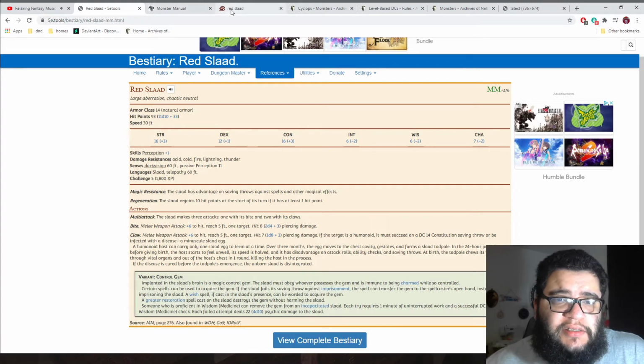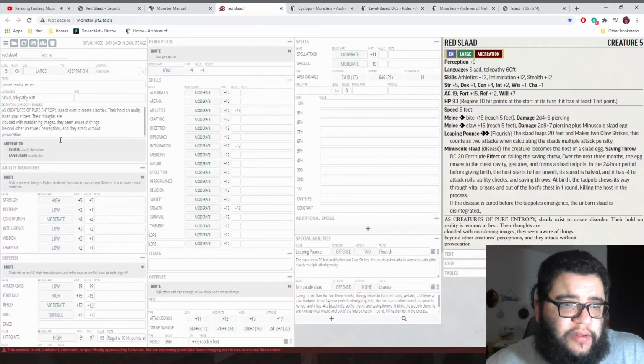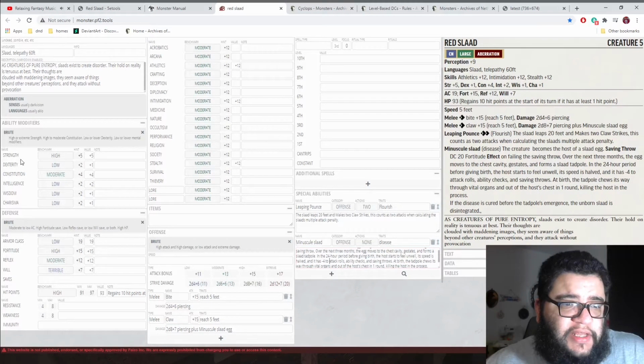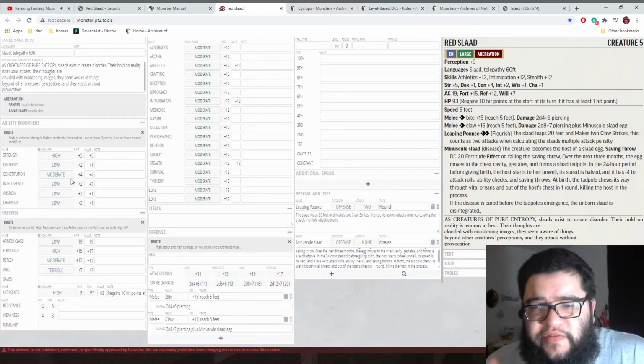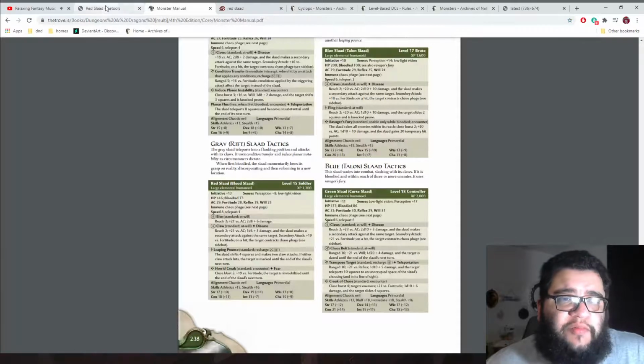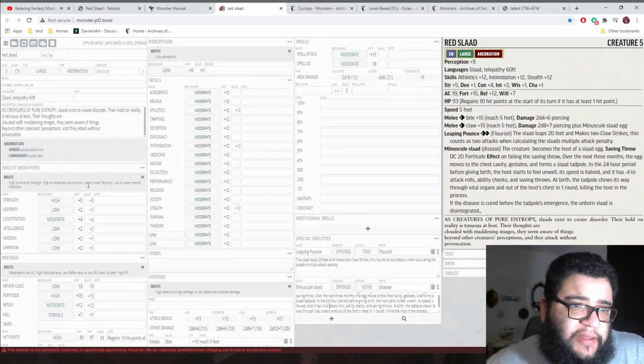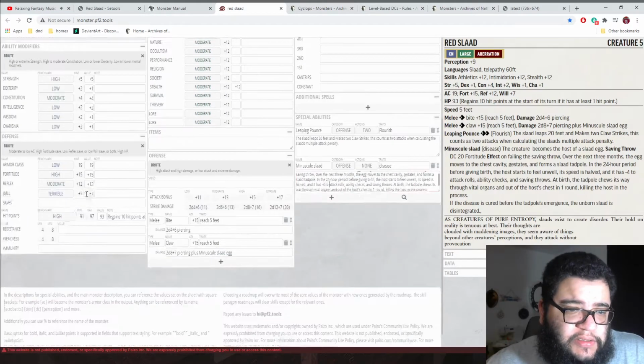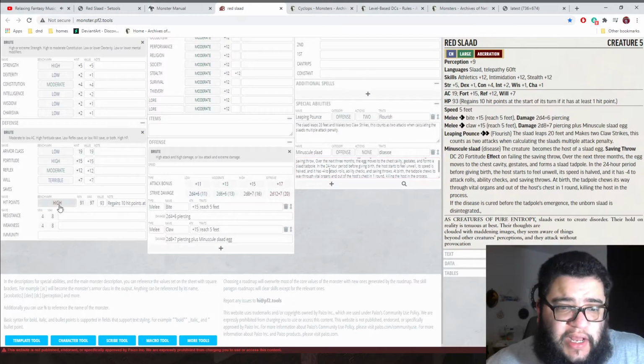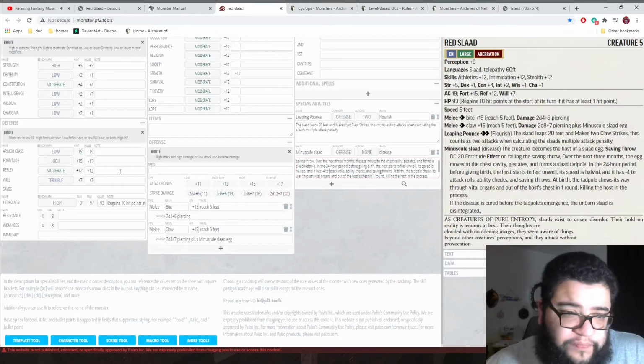So in this case, we will come down here and we'll say that its strength is high, its dex is low, its constitution is medium, and then the rest of these can stay relatively low, right? So you want to follow those guidelines of what this creature is doing here. Same thing with HP. Let's see. Hit points down here, he's got high hit points. So we're just going to put in that it's high and then click the button and it'll add it in automatically.